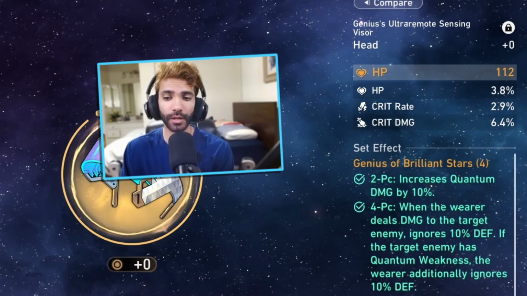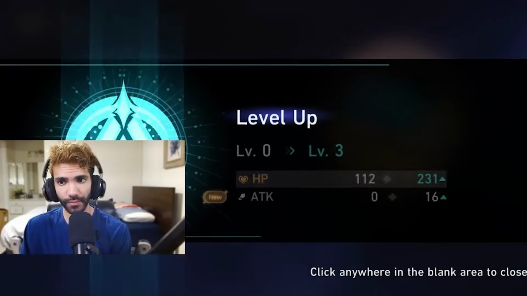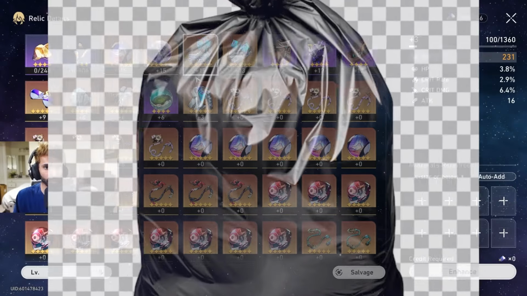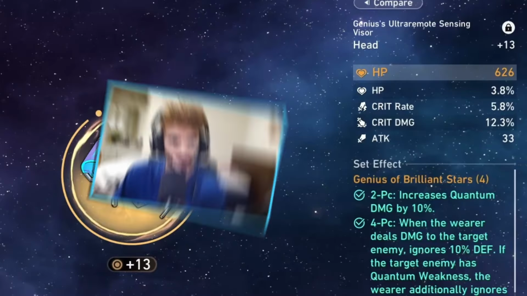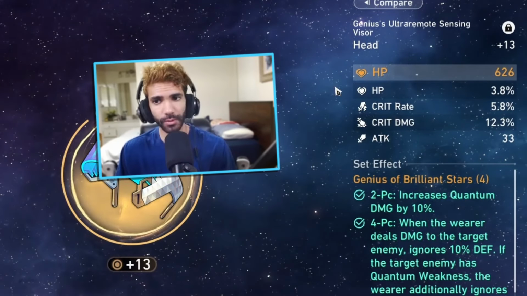This one with crit rate and crit damage. You can enhance it to 3, see what it hits. Flat attack. Okay, that's garbage. All right, it hit crit rate once, it hit crit damage once, and it hit flat attack once. That seems worse than what we have currently, isn't it? Yeah, that's just going to be a worse piece than this one.